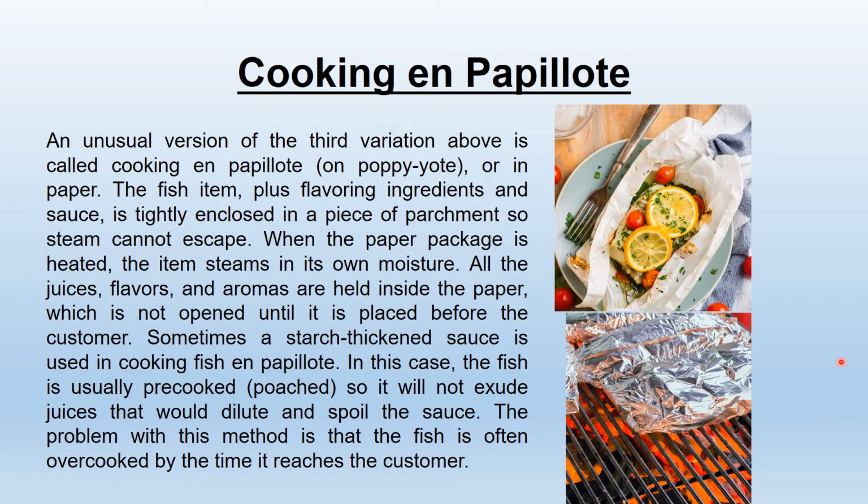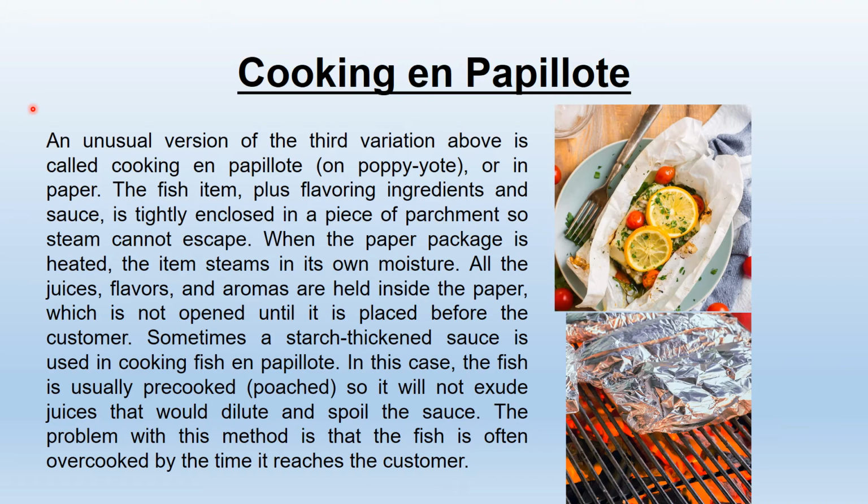So the fish item plus flavor ingredient and sauce is tightly closed in a piece of parchment paper so steam cannot escape. Then the paper package is heated. The item steams in its own moisture. So all the juices, flavor, and aroma are held inside the paper, which is not opened until it is placed before the customers.